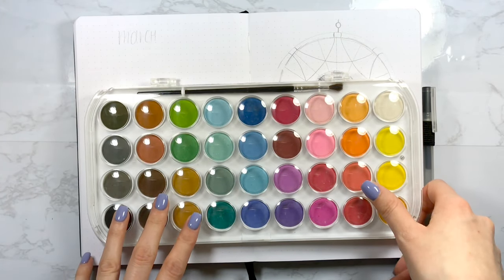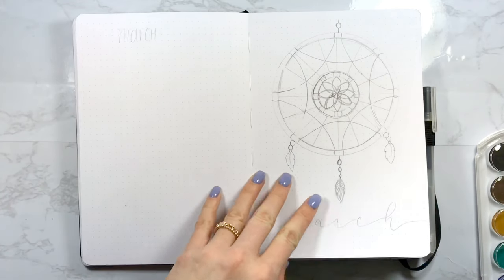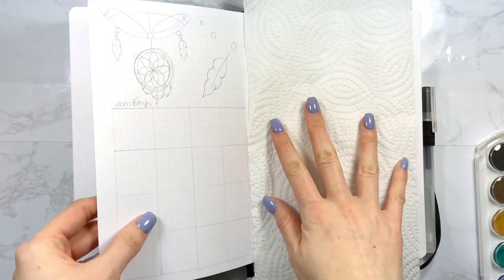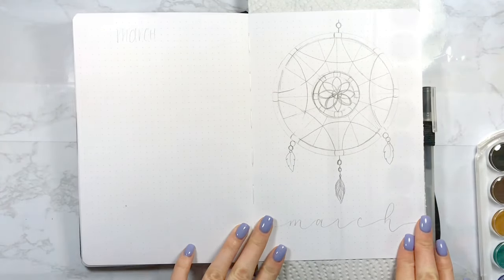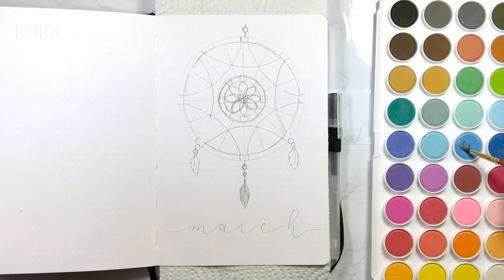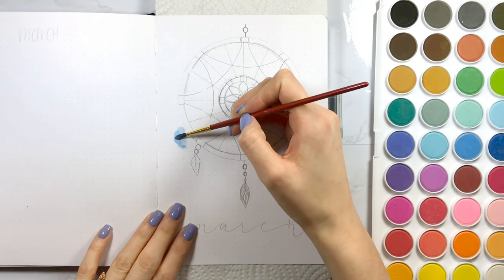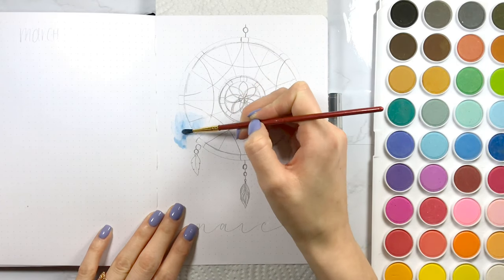This month's theme is going to be dream catchers, and I'm really excited for it because I love the vibe and I think it's a really calming and soothing theme. So I'm going to start off with the cover page and I'm using watercolor. I am putting a piece of paper towel behind the page just to protect the next pages, and I'm just going in with a little bit of water and color and just making a random watercolor background.